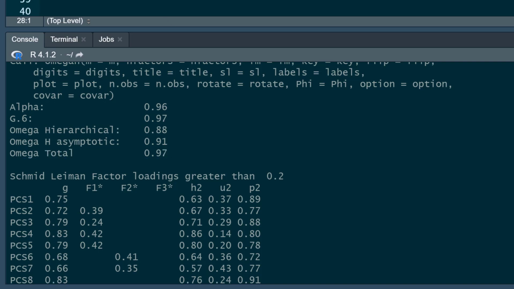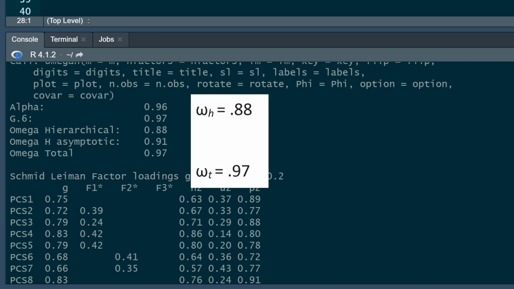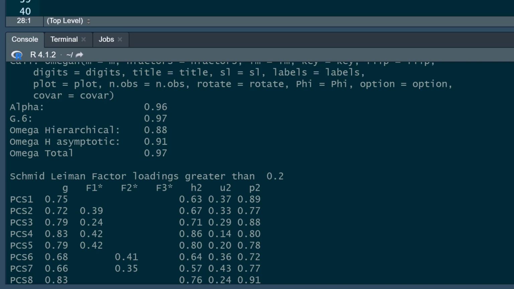And we can report our omega hierarchical if we wanted, just by using omega and then a subscript italic H, or we can talk about our omega total. It depends on what you're trying to talk about from the scale. Are you referring to a general factor and so on? Probably if you're using a scale as an overall score, then maybe the hierarchical one, which just measures the general factor, would be more suitable for what you need, but it depends on what information you want to impart to the reader. So that's how we do the basic internal reliability.